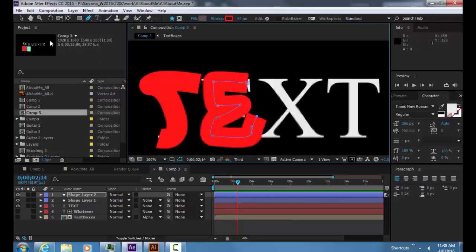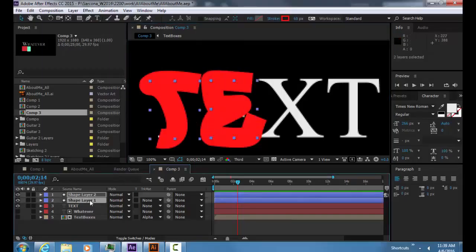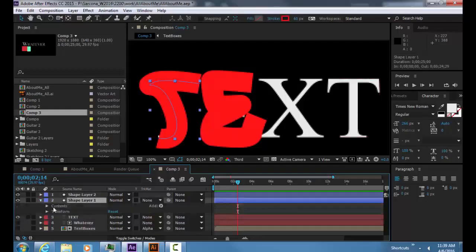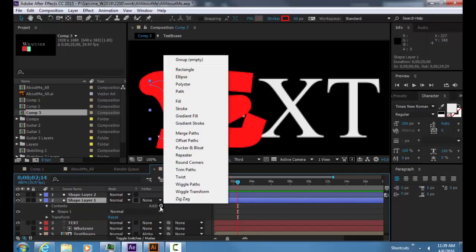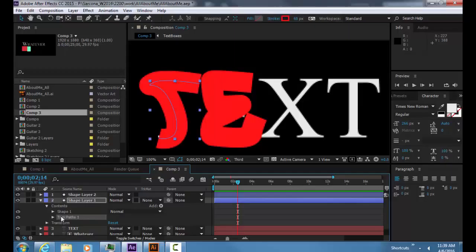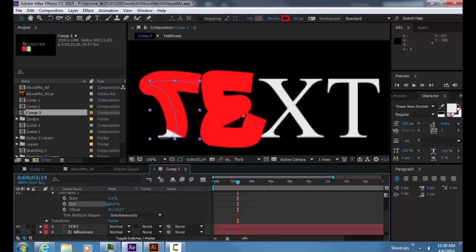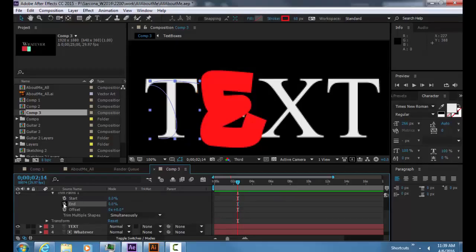Cool. All right, so what I'm doing is I'm creating essentially just a mask, just like we just did. So I'm going to take these two shapes here, and I'm going to animate those two shapes kind of writing on, just like I drew the lines. So I'm going to go into this one, and I'm going to go to my contents, and I'm going to add in a trim path. So remember this one, we talked about that when we did our blips. So I'm going to say right here is the end. Let's rewind this to the beginning. We'll set a key. I'm going to go up a smidge, set this to 100.